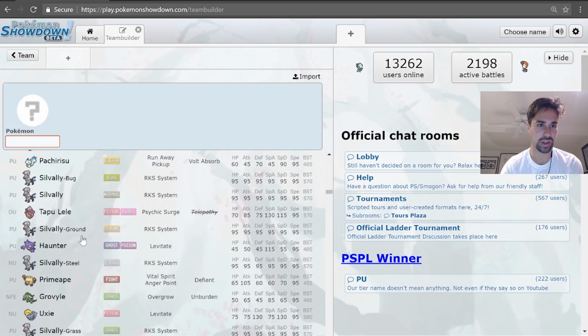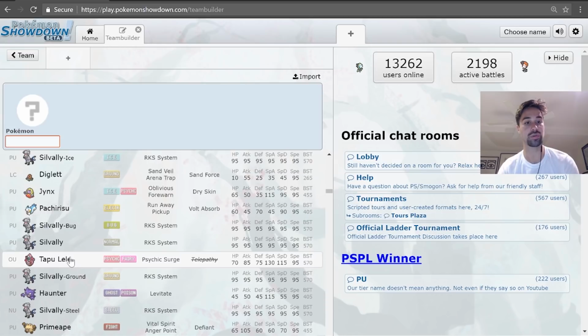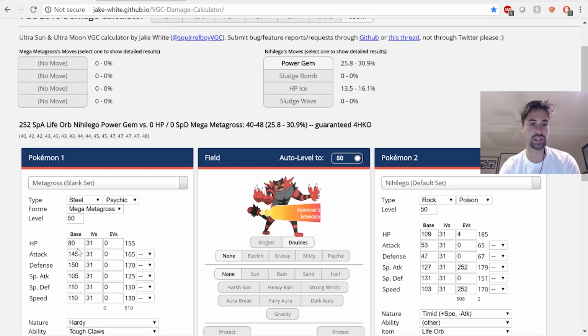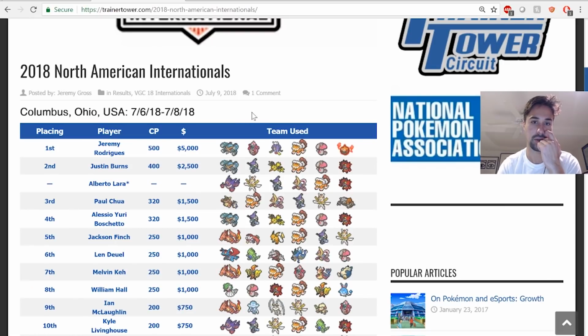95. Wait, did we miss Tapu Lele? Yeah. Okay, so Lele is something that you might want to think about outspeeding. Let's go ahead and say no, though. Let's say we don't want to outspeed Lele. I think we don't need to outspeed Lele because they have Lele, they have Driftblim. You can come back to Lele. I think Lele is a possible.